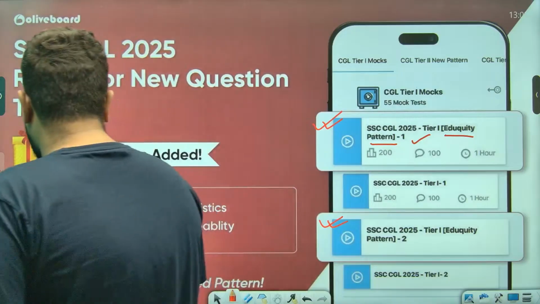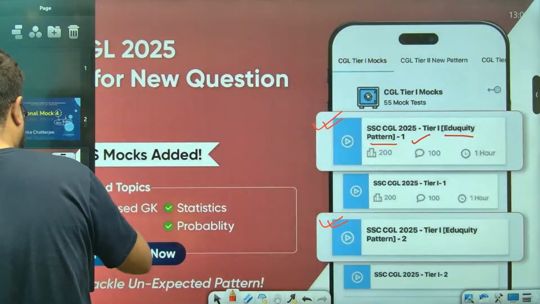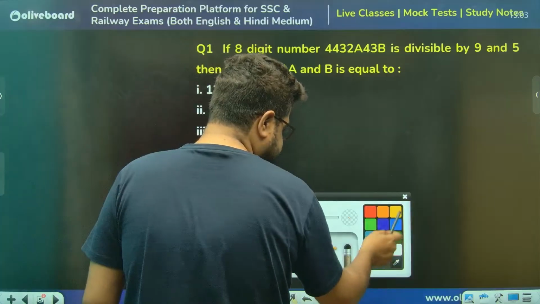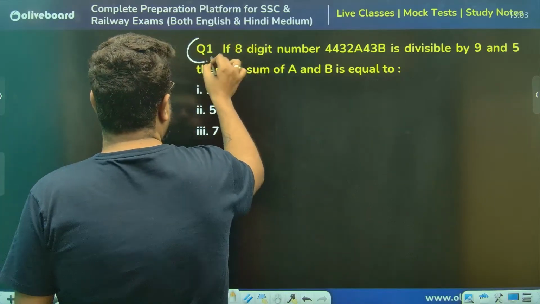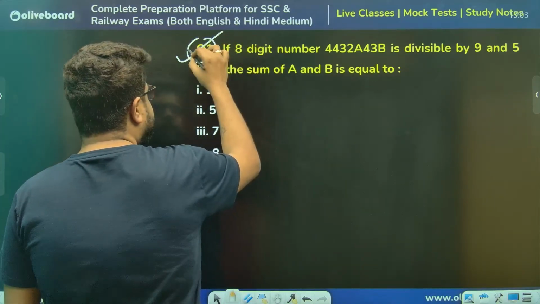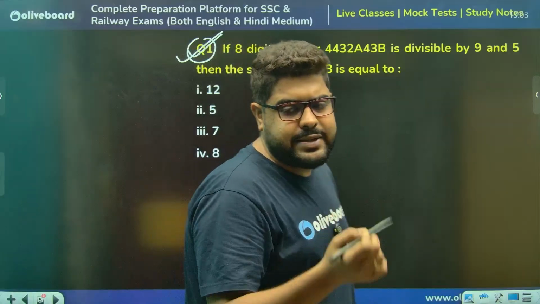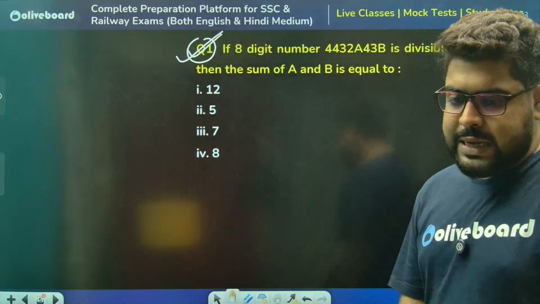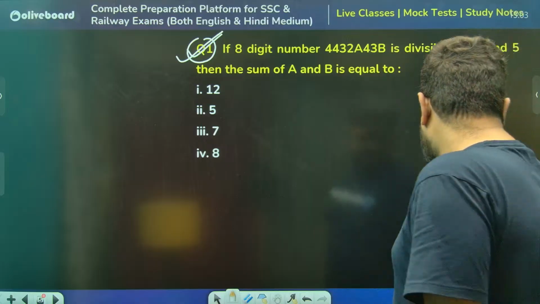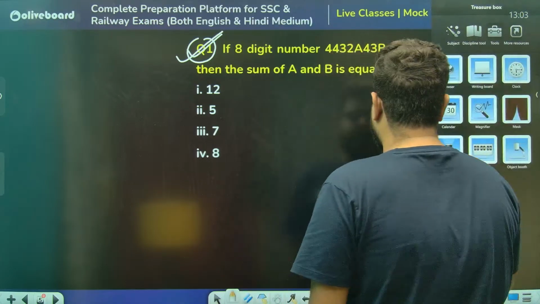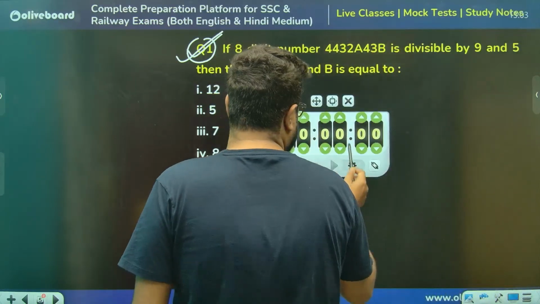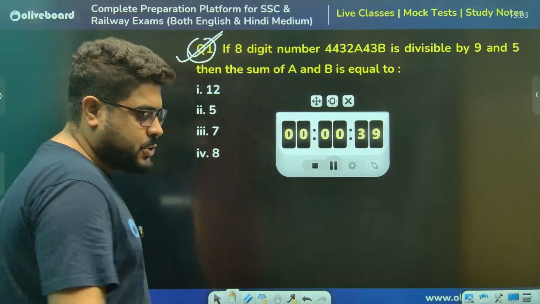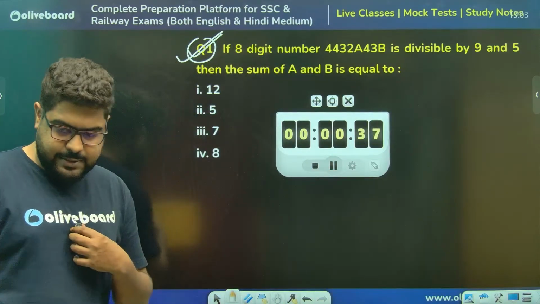Now, without wasting any time, let us move into the questions. A few questions we will do. I'll jumble the order a little bit today because I want to cover the new topics, the extra topics, the probability and stuff. So let's start with this first. This is your first question of the day. I'll give you a small timer of 40 seconds. I feel that should be more than enough for this particular question. Please solve this.